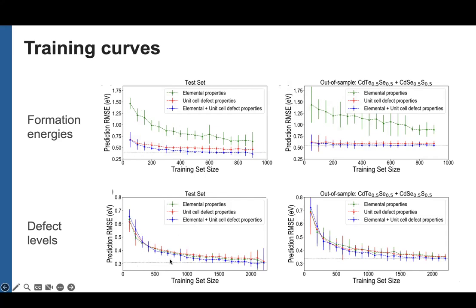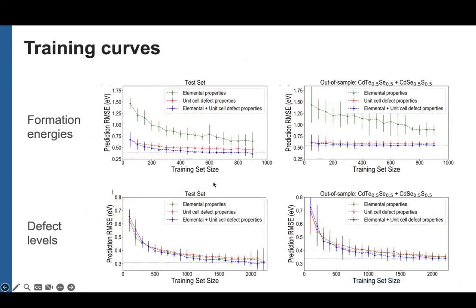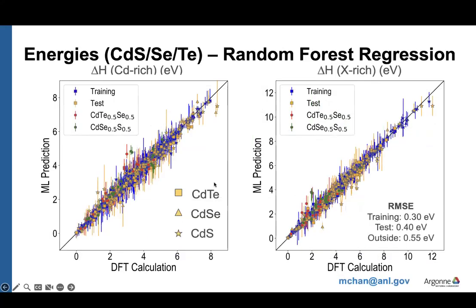And these training curves show you how your errors decrease as a function of training set size. So you can sort of choose. Ideally they saturate, but you can often see that it will keep going smaller and smaller. So it's more or less a choice of how big a data set you choose and then stop. And these are very small data sets compared to the numbers that you saw from Murad's talk before.